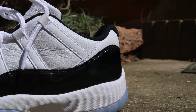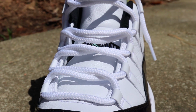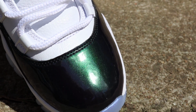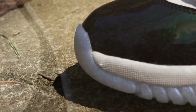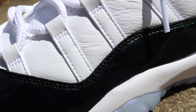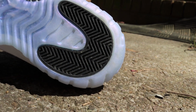Reminds me very much of the Chameleon All-Star 6s that dropped, like, what, last year, year and a half ago, something like that. It reminds me a lot of what they did with those, or I guess also the All-Star 1s that came out that same weekend. Very dope. I like it. You know, it's a little bit different. Lends itself a little bit more towards potentially being a female colorway because of that. But I think these things are dope, man. I know they were catching some flack, but you know, I think it was unwarranted.